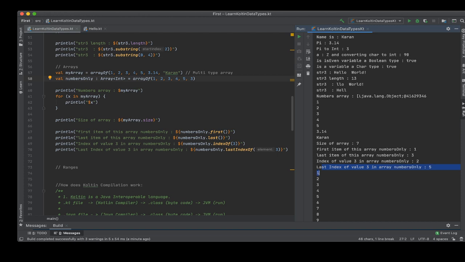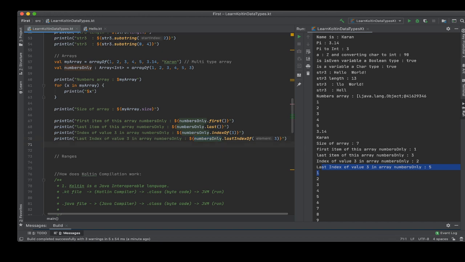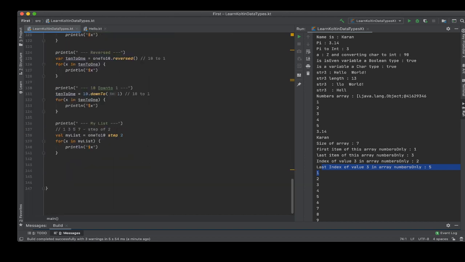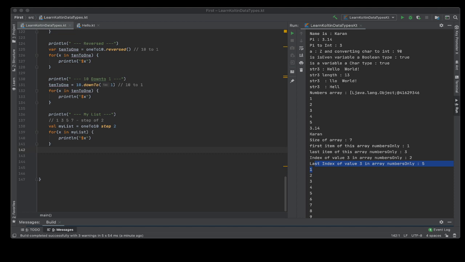These are a bunch of methods on arrays which can help you out by not reinventing the wheel. These methods are already there. I recommend you explore more of these methods, and we'll catch up in the next class very soon. And let's see for the final time if you have any questions.